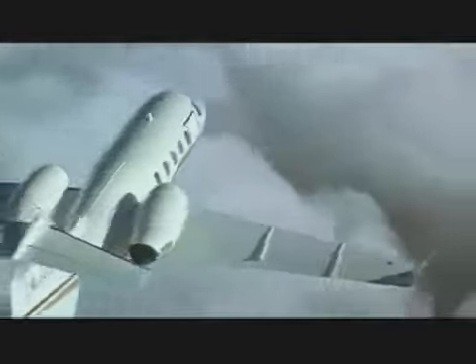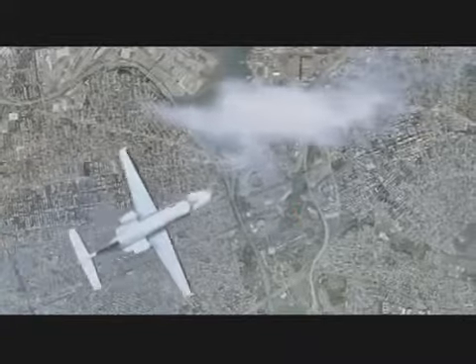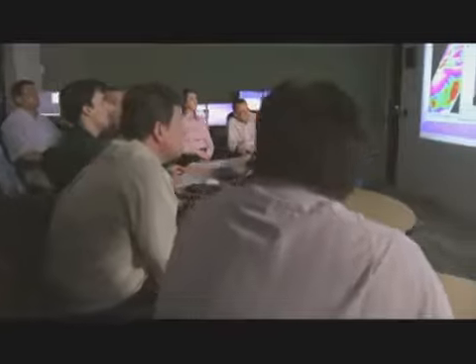Just how deep is this deep water? If you were in a plane flying thirty-six thousand feet above the surface, you're seven miles above the interval that you're drilling down to, and we are targeting an envelope that's about the size of a baseball diamond. Even using advanced technology, locating an area beneath the ocean that may contain significant oil takes a long time.